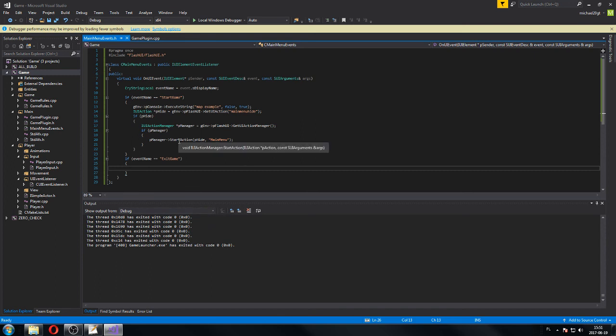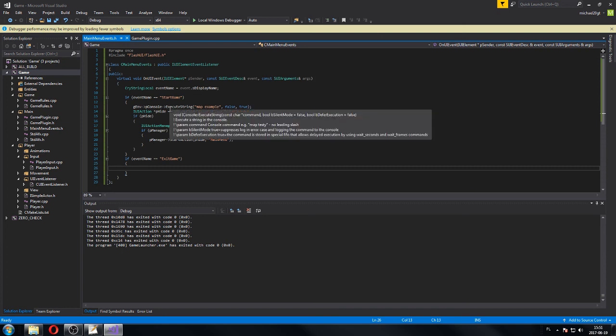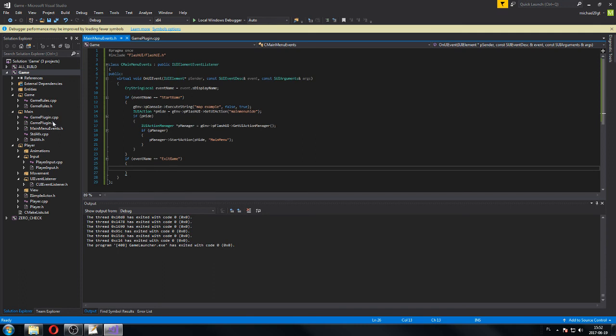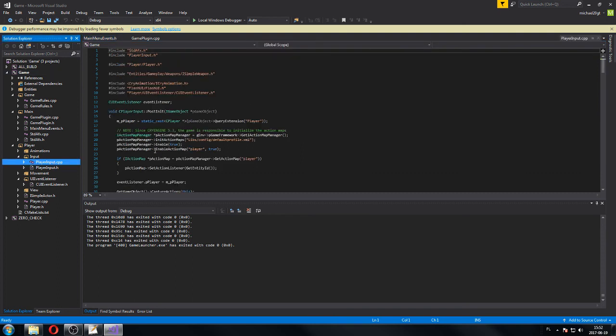That's the last part of mine menu. I'm not gonna be covering any more of mine menu. Of course, if you want to create an in-game menu that you press the escape button and you want this to appear, then obviously it's simple. If you watch my videos, then I'm sure you're gonna figure it out. You just have to go to player input, create a new action with the escape button, and then put there whatever you want, an in-game menu if you wish.